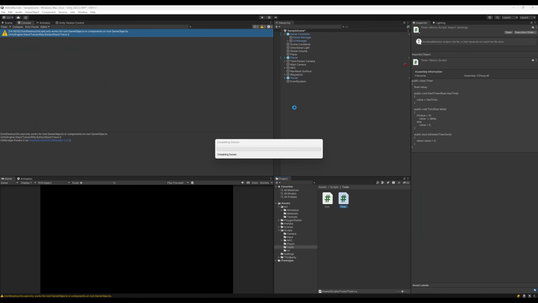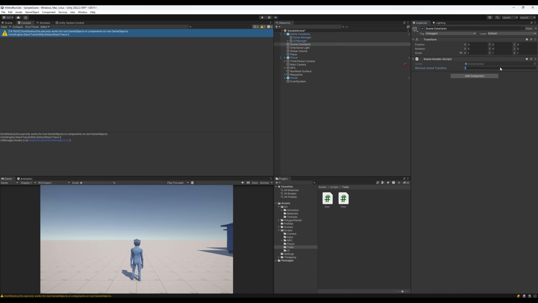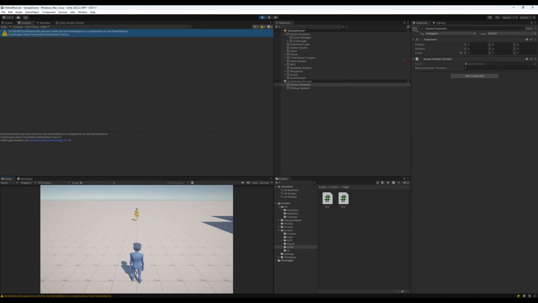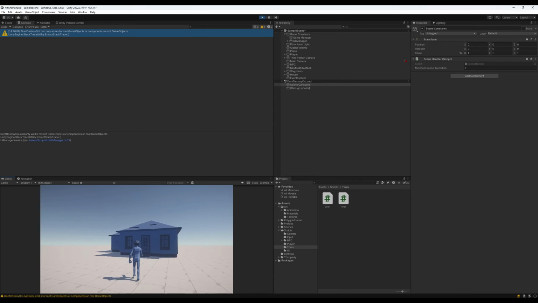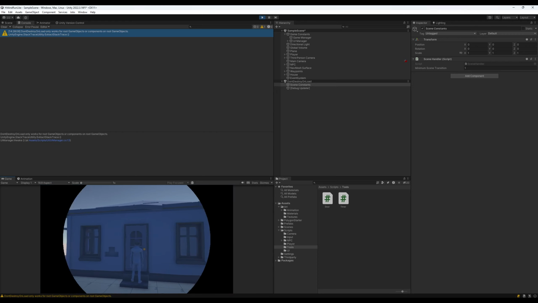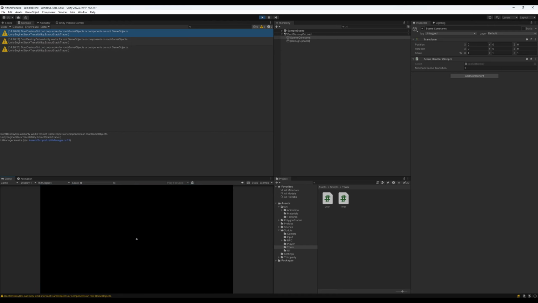Let's go back now. Game constant, do we have any overrides? No. And our scene constants, let's make the minimum transition 1 second. And let's press play, see what happens. So of course we start the scene with the open. Let's go over to our house. There we go, and we get the close. Let's exit the house again and open.